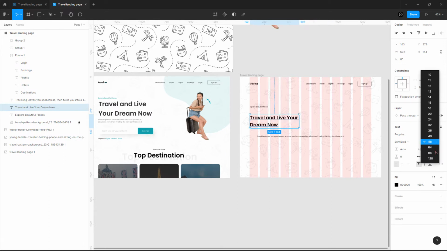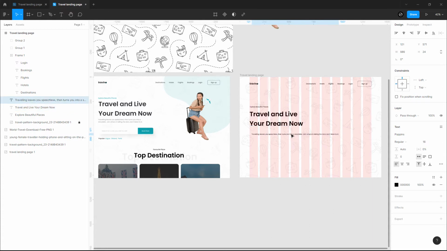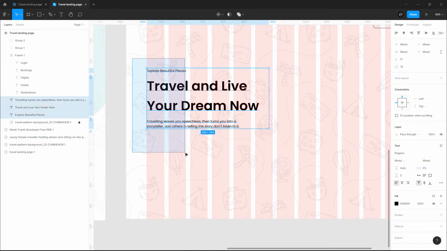Then I think this is it. Okay, yeah, this is it. So I'm going to do like this, then take it up a little bit. Then the next thing I want to do is to make sure this is aligned, and take this out. Okay, so this is it. So what I did here was to select all the elements here, and I did the same thing: horizontal distribute, vertical spacing, and it was equal.